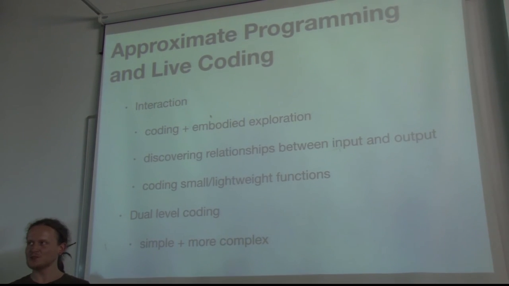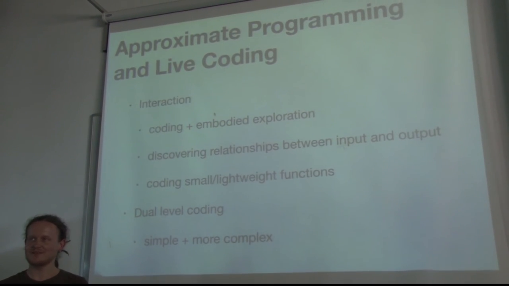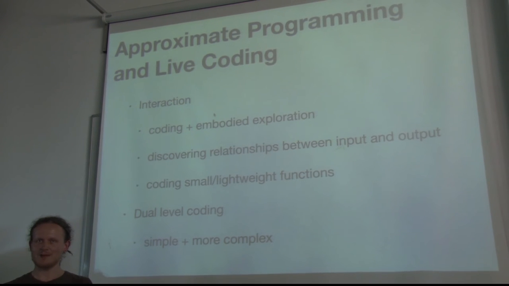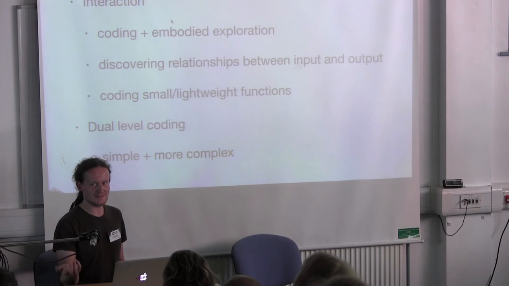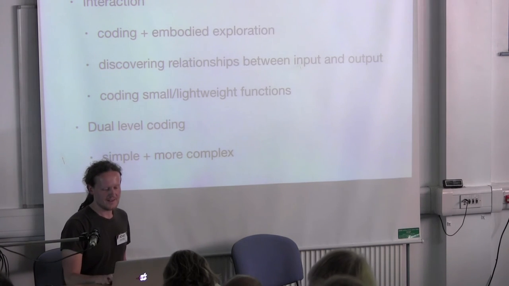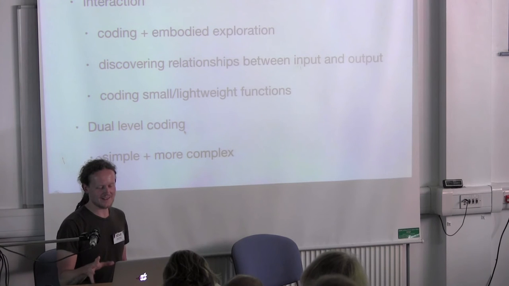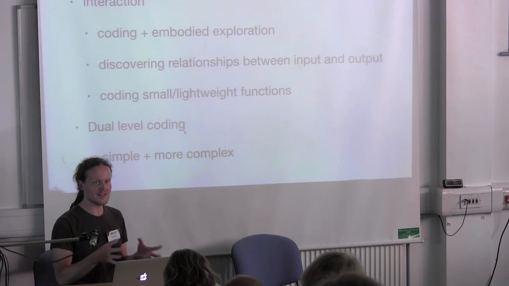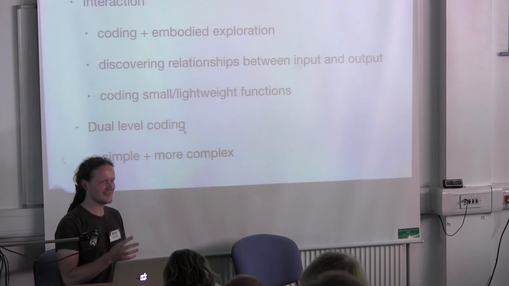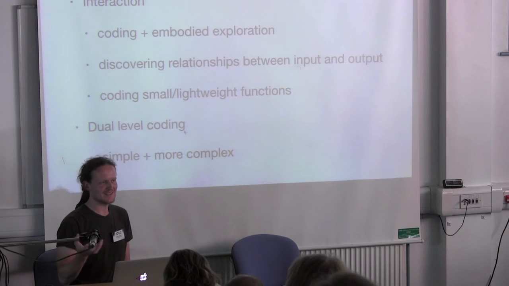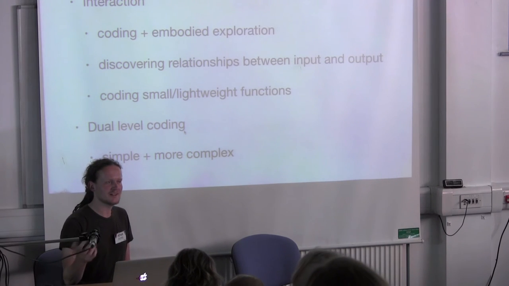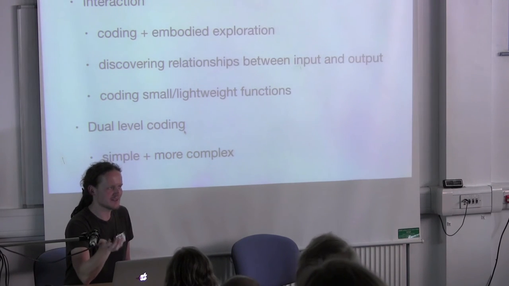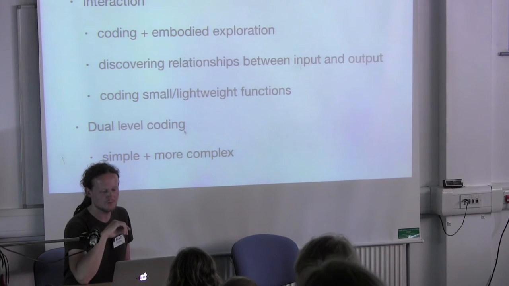So there's these dual levels of representation. Code that's very, very simple, really, and then code that is maybe a bit more complex than you'd normally write because it's automatically generated. It doesn't necessarily make so much sense. So there's these two levels here. And I think it's interesting that you can mix the ingredients. So you can say, well, I'm going to have a saw wave and a distortion, and I'm going to see what combinations happen out of these. And then you can explore it in an embodied manner with some sort of multi-parametric controller, for example.